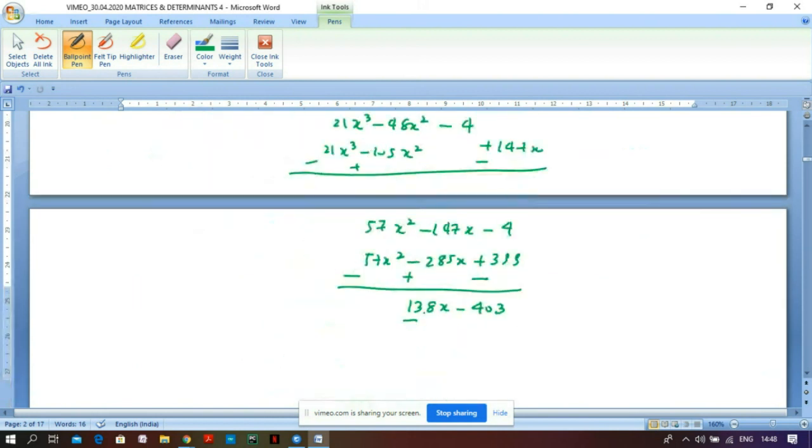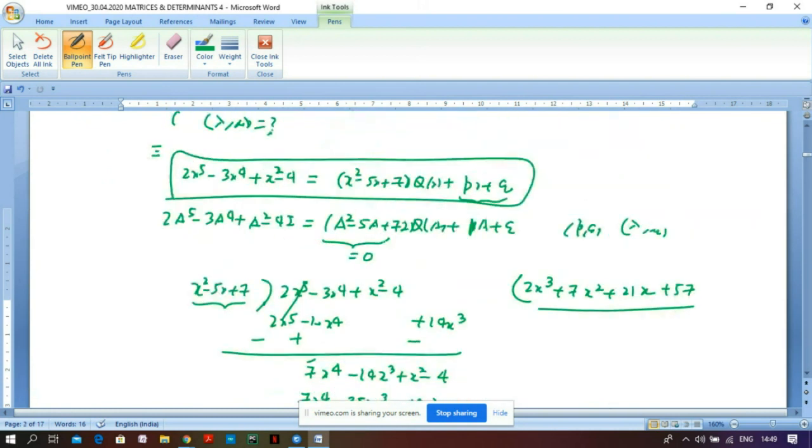So our p and q is this much. It means your p becomes 138 and q is minus 403, and that's what your lambda and mu are, because when you put a, this term goes to 0. So you have been able to express this fifth degree polynomial in a as a linear polynomial in a. That sums this up quite beautifully, and we get this answer.